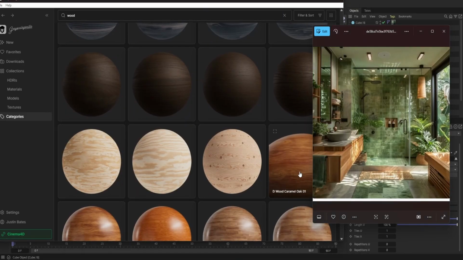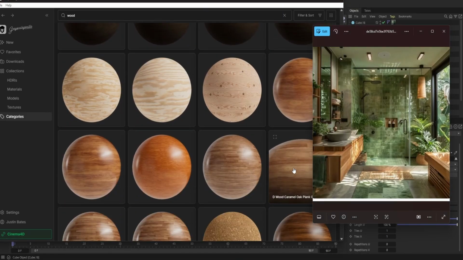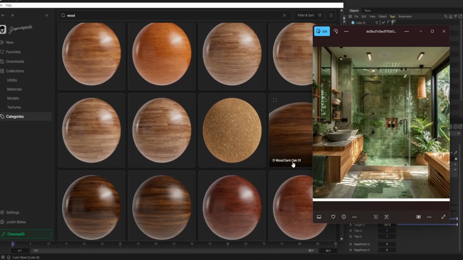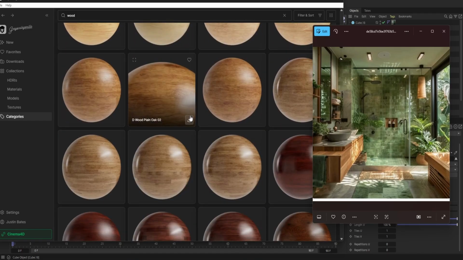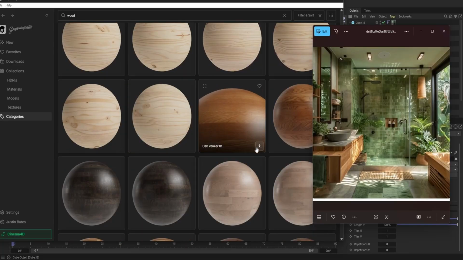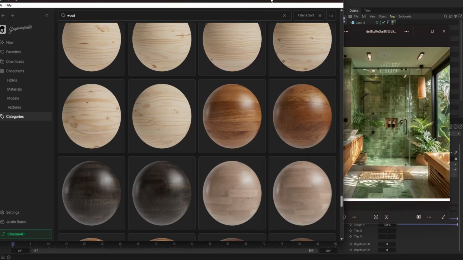And there's this one, this D wood, that looks pretty nice. There's a few different ones I see here. I do like this one. This is an oak veneer, so let's bring that in.